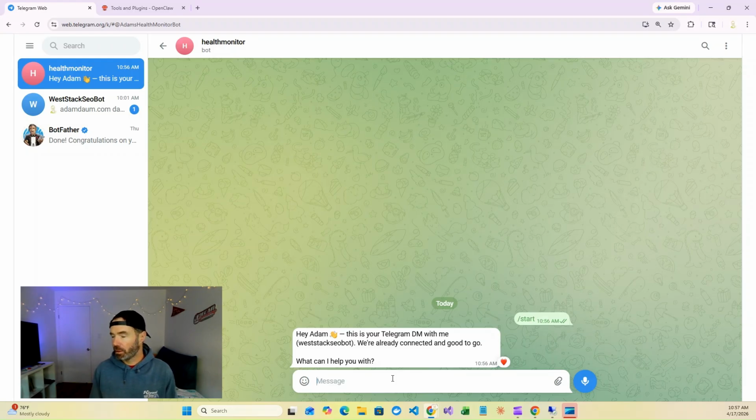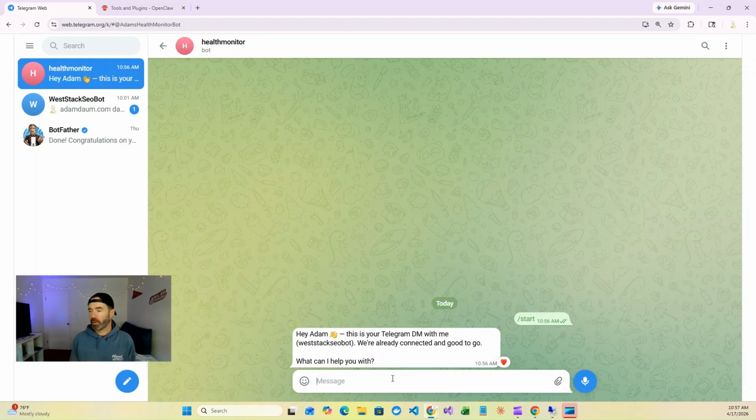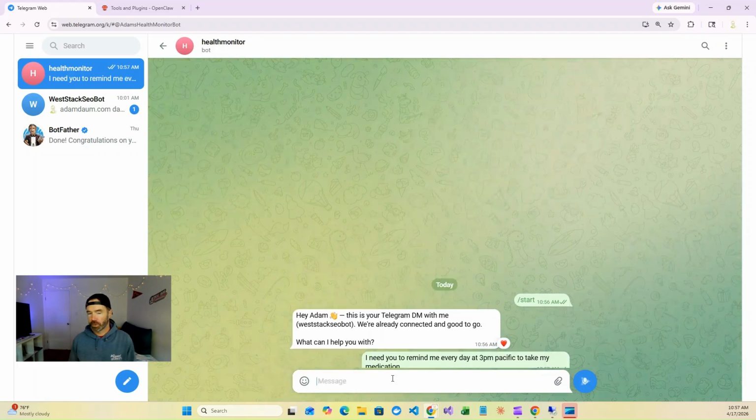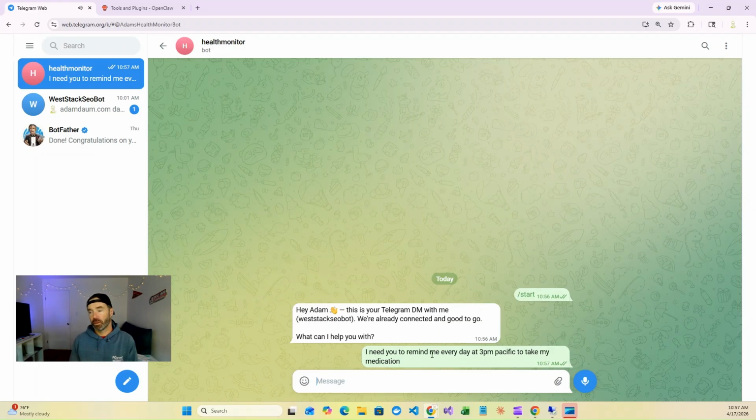But before we do that, let's just ask it if it can set a reminder, because it shouldn't be able to, since we haven't enabled the cron tool yet. So I'm going to tell it to remind me, and what this should do is create a cron job.